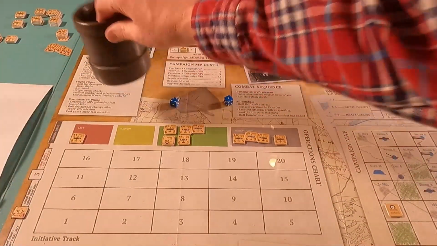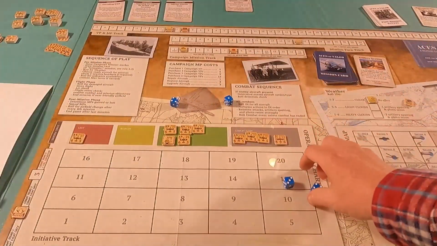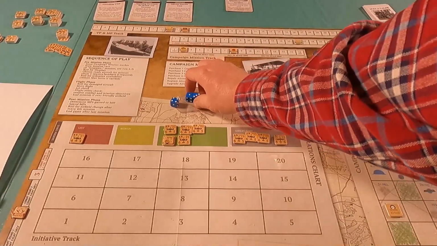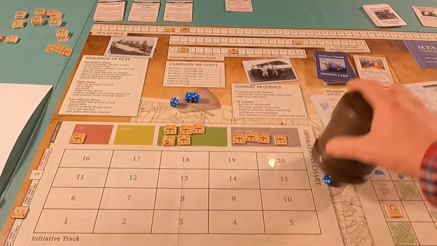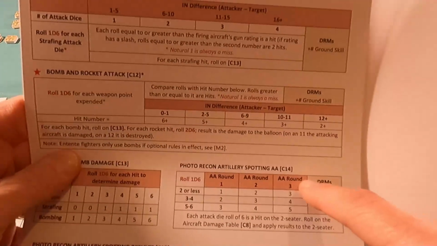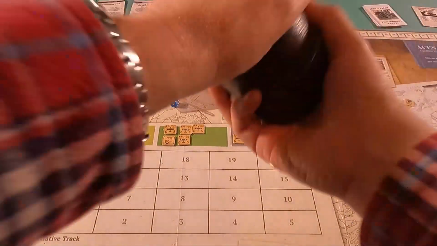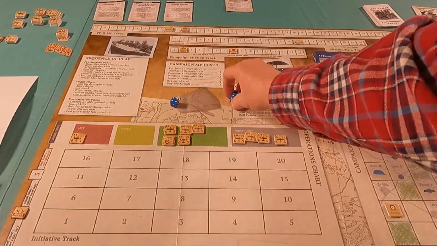Now we roll for combat event check. 7. Enemy aircraft remain for another round. There aren't any. So we're coming in on the 3rd round. He's going to roll 1d6 for anti-aircraft fire. Oh, good, a 1. And a 1 on the 3rd round is 3. So he gets 3 dice. Anti-aircraft fire at my 2-seater. 5, 5, 4, no hits.